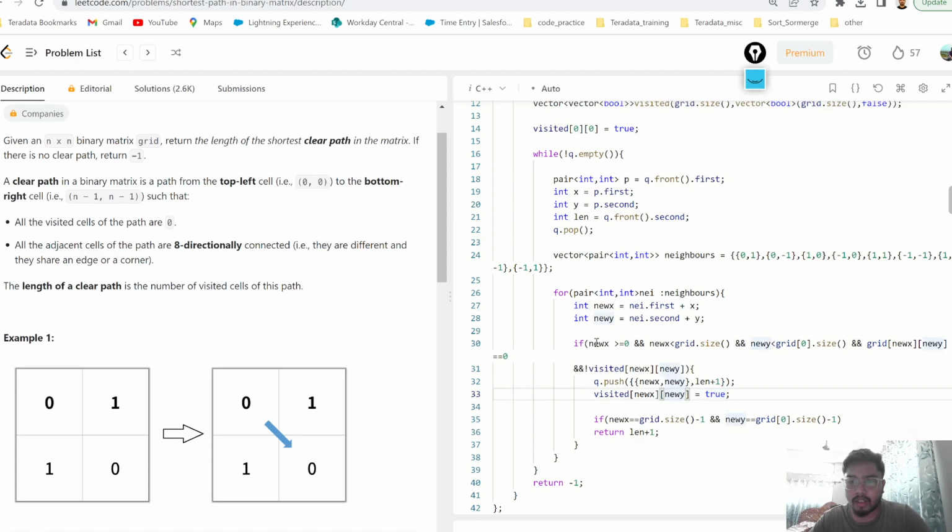By doing so, if we come to the last bottom right cell, we can directly return the length plus 1 from there.